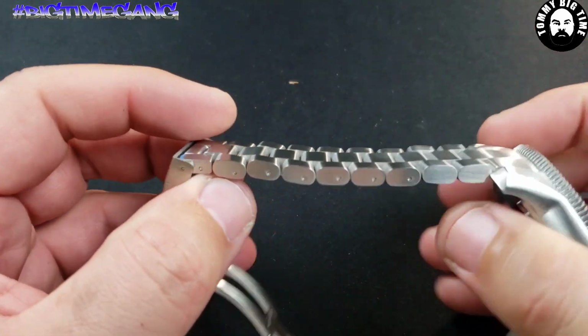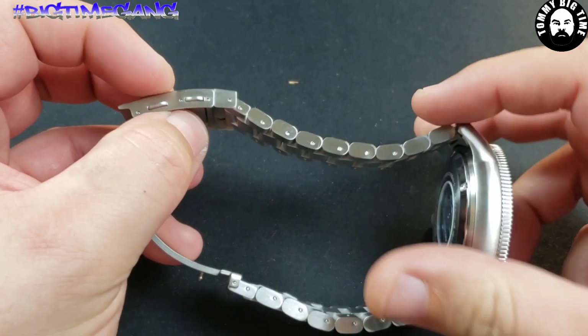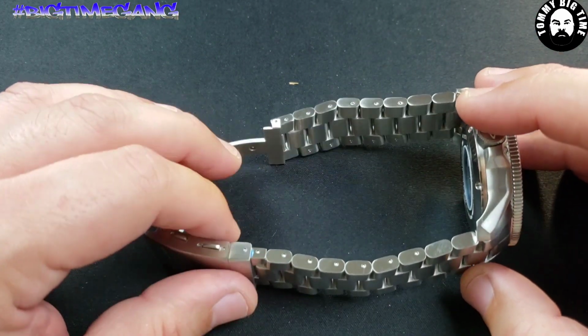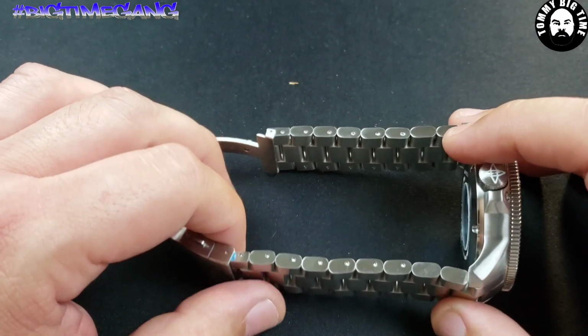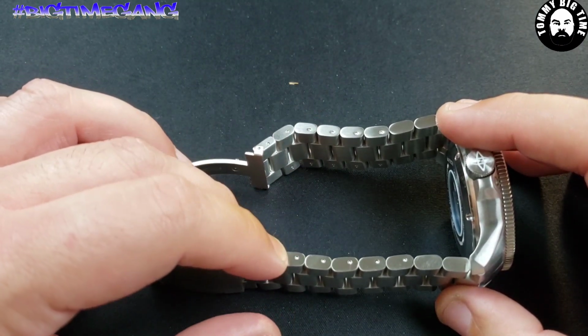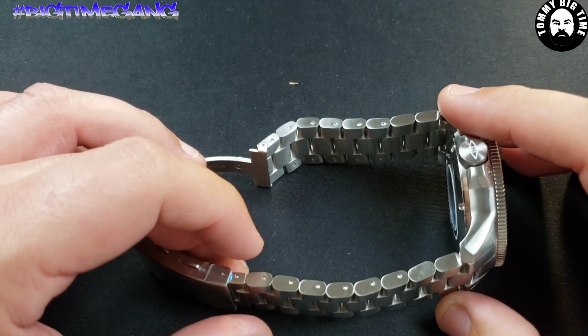I'm not going to do the sizing on this one. It's just like any other Aragon. The links are not center, are not symmetrical as far as the mount. So if you look at it right now, we've got 2 extra links on the, what side is this? 12 o'clock side. Than we do on the 6 o'clock. So I'll be removing 1 or 2 links from this side. And then once I'm done with that, I'll resume the video and show you guys wrist shots.